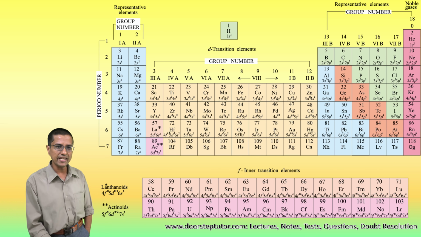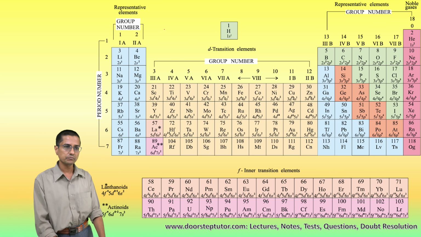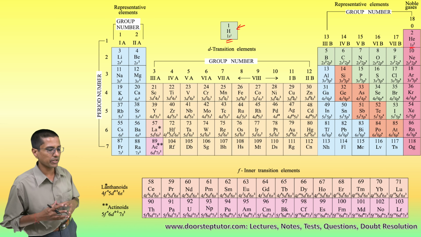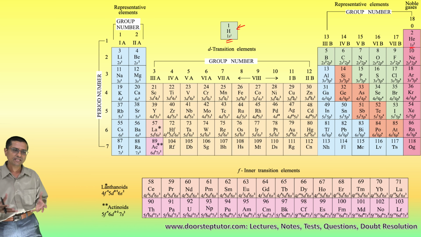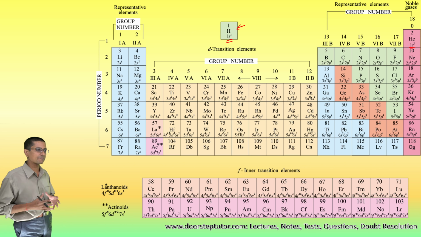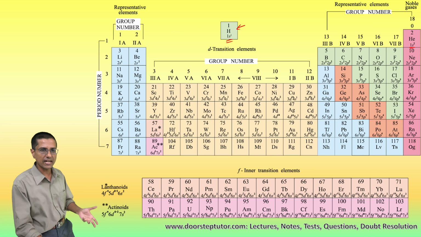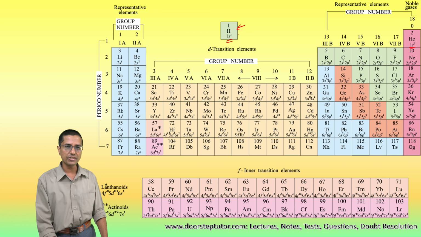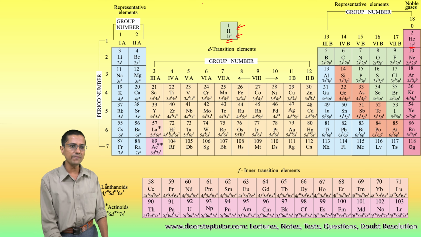So the idea here is that the periodic table, the way it fills, is that first the 1s electrons fill, that 1s shell and that particular subshell. So 1 is a shell, and it has only one subshell, which is the s. That particular subshell in the first orbital gets filled, and from here we have the duplet rule.